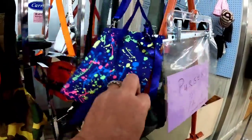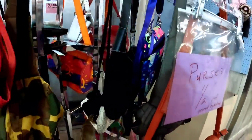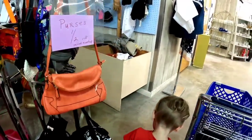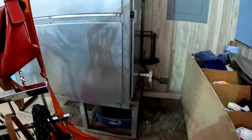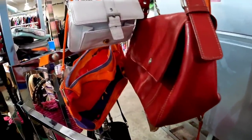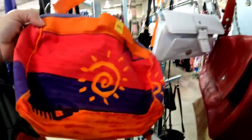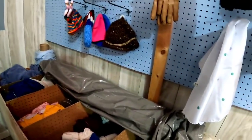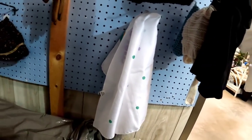Purses are also half off. I don't know if the store is doing the whole mark-stuff-up-so-you-can-do-half-off kind of thing, but the prices are definitely higher than what I'm used to seeing at the other Key Thrift. I saw this purse — it was bright orange, a Costume Mayo, really pretty, but it was $4. I feel like it probably would have been about a $15 purse. So I did leave that.